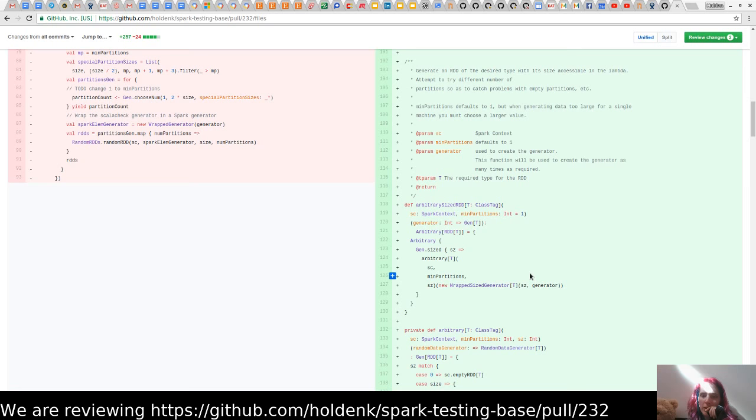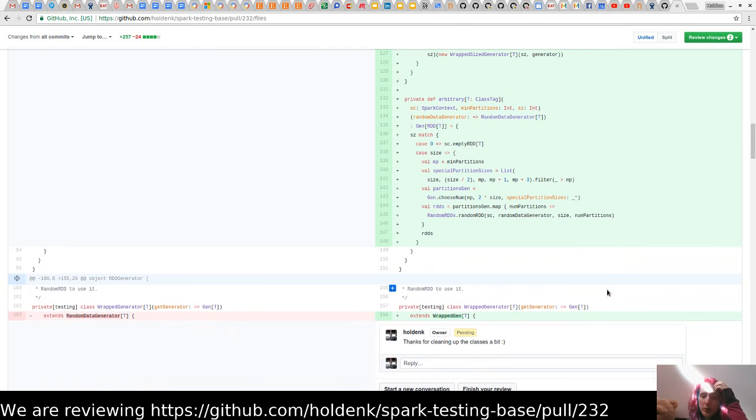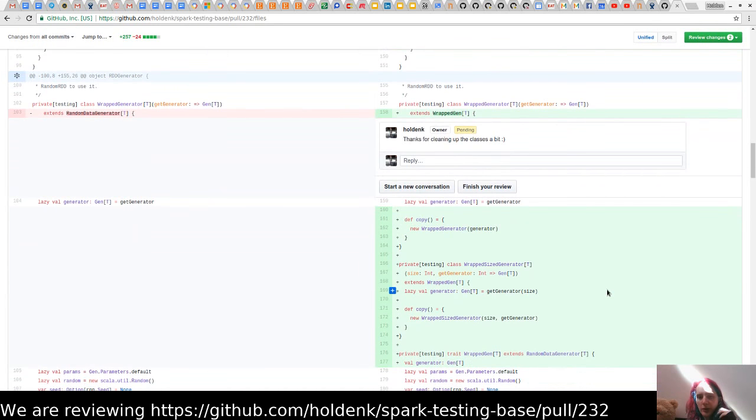Here's the thing. Our arbitrary sized RDD, which is supposed to return an arbitrary of RDD of type T, gen size arbitrary T, SC min partition size, wrap size generator of type T, SC generator. So let's go look at wrapped size generator of type T.